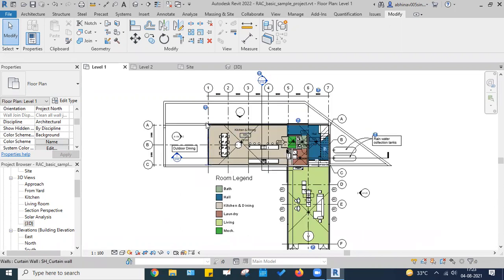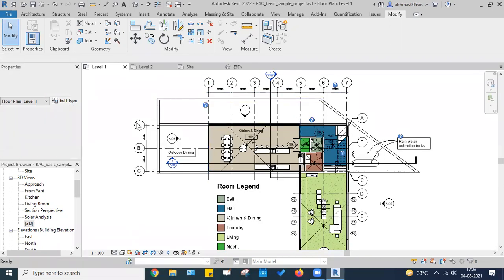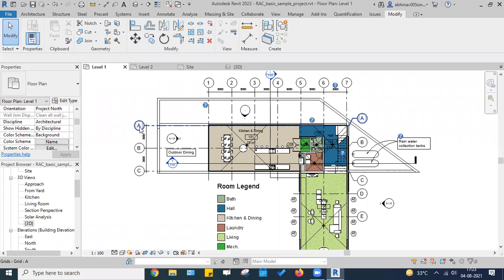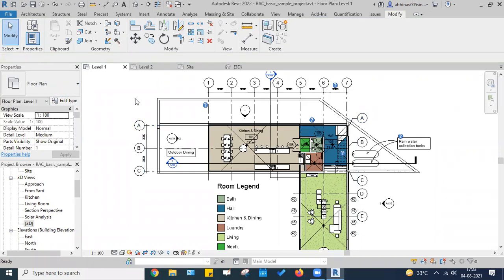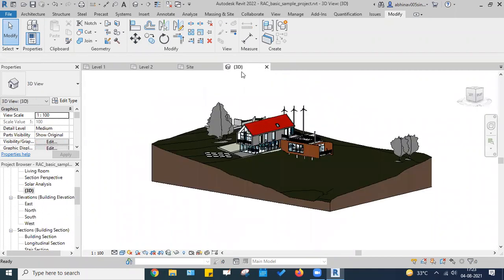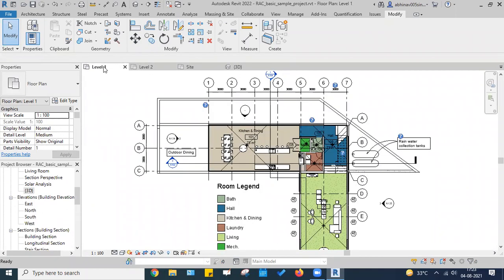Even if I select this grid, I can see the property of that grid as well. 6.5 mm bubble. So whatever you select, you see the property of that particular element. So that's properties, and here you have project browser from where you can change the view. Apart from plan and 3D, you can also check the elevation views, elevation or sections.